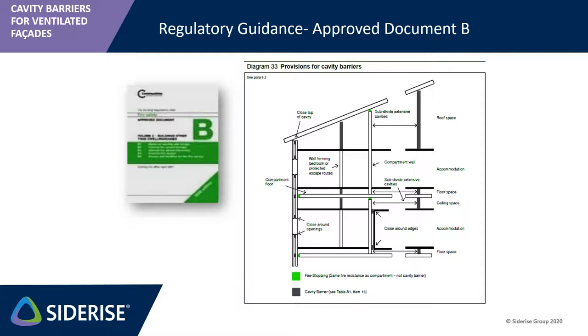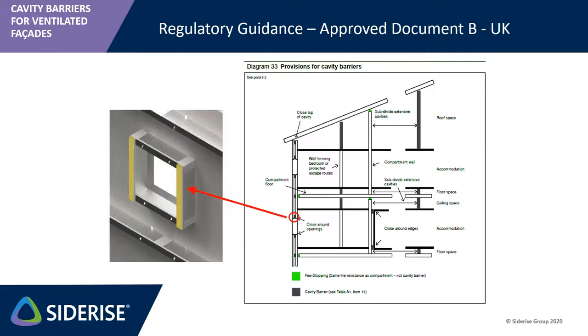So there is a difference between fire stopping, and there is a difference between cavity barriers. So these are very well defined. Fire stopping is what we do at the edge of the floor slab when we have a curtain wall, for example. And what we do for cavities, what we are talking about today, is on the external facade. This image gives you a very good, clear understanding of what we are talking about. So the fire does not break through the installed external facade system.